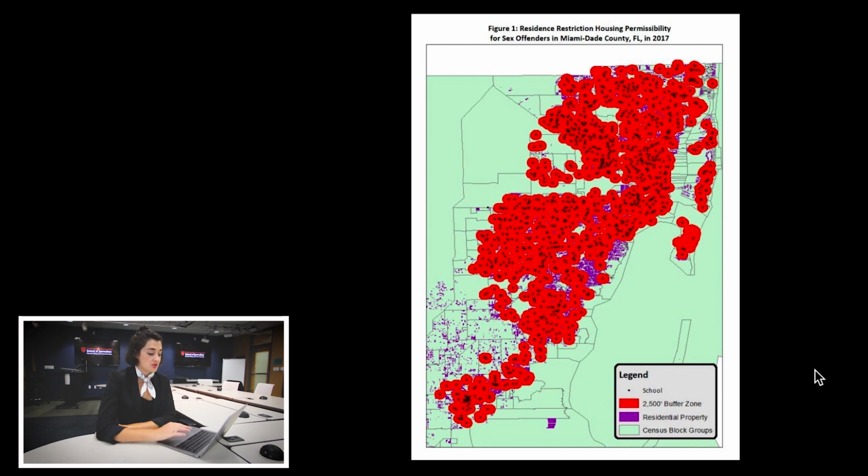I couldn't confirm this for sure, but it looks like this map was made by someone else, such as a government agency or third party. The map illustrates the first step of geographic analysis, finding out how many housing units are off limits for sex offenders. With a bit of styling and a few city labels, this could be a good visual guide for showing how limiting that restriction can be.